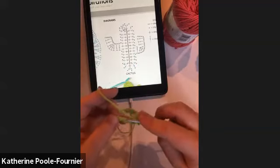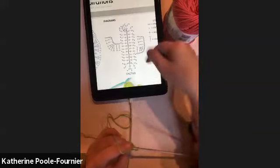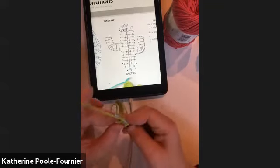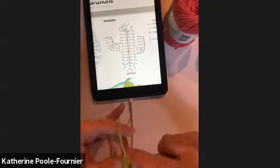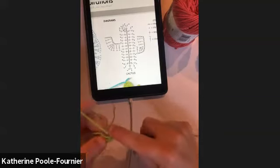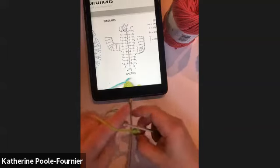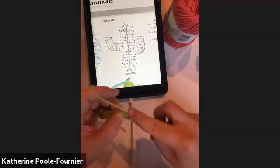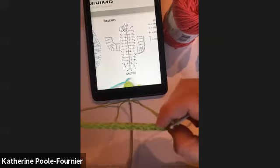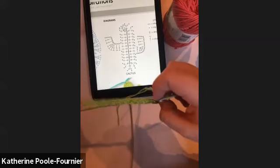And so what I will do in my final chain at the bottom is work 3 single crochet, as you can see in the diagram, and that's going to bring me around from the left side to the right side of that starting chain so that I can work in an oval. So by working 3 single crochet into this final chain, I'm essentially turning. Oops. I'm working my third. And now I'm going to work up the back side of the chain. So these unworked loops that you see along the back here, you're going to work into those.